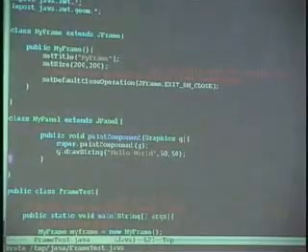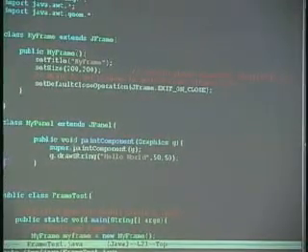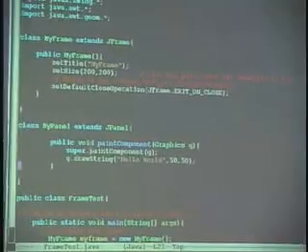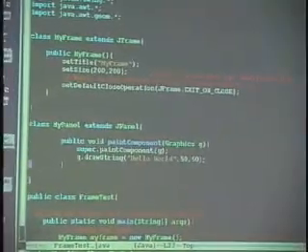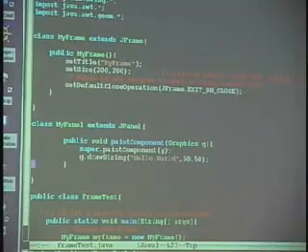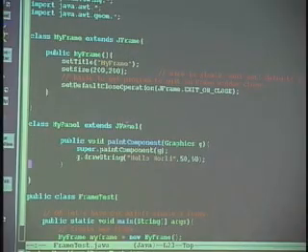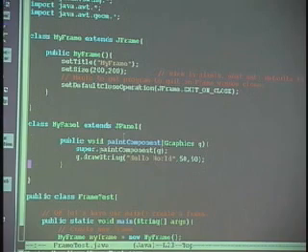All right. And paintComponent is not just a random method that I decided to add to JPanel. It is a method that is inherited from JPanel that I'm overriding. I'm not making this up from scratch. It's a method that this inherits. And it's a very special method, as we'll see in a second.